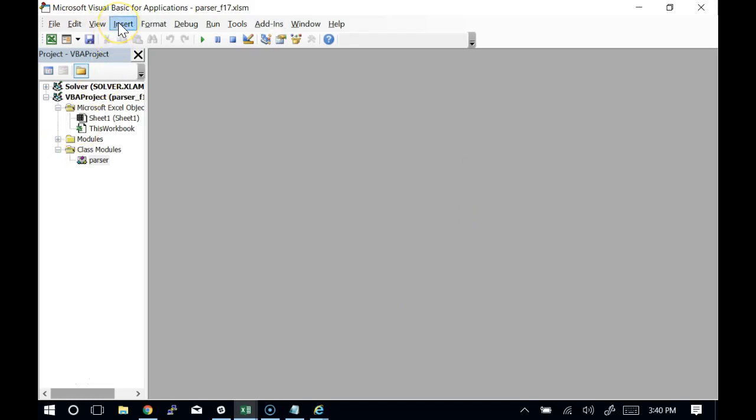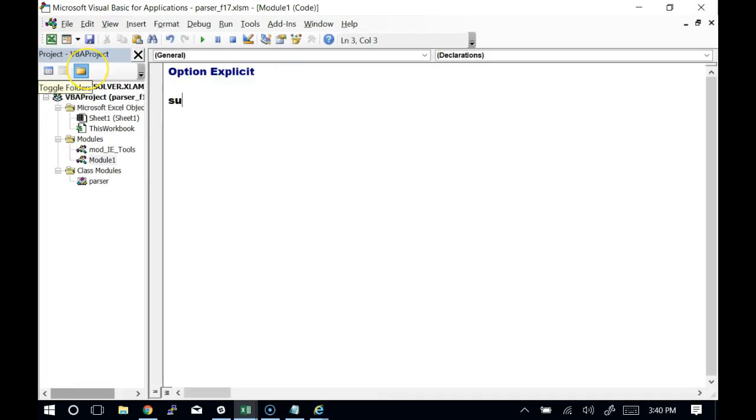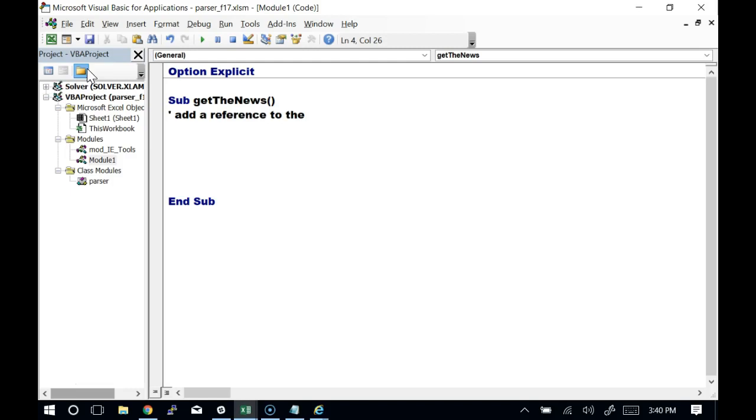And we'll insert a new module for us to work with. So insert module. And we'll make a sub, get the news. Oh, I'll put a little note here. It's going to be a little bit easier for us if we remember to add a reference to the Internet Tools object.